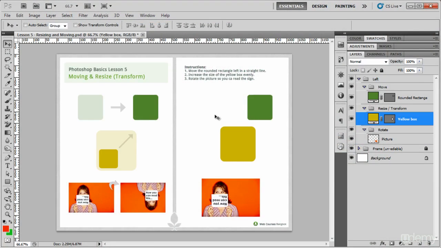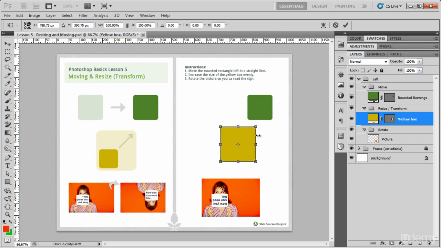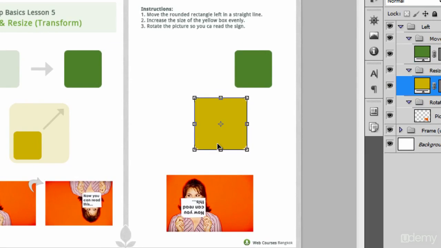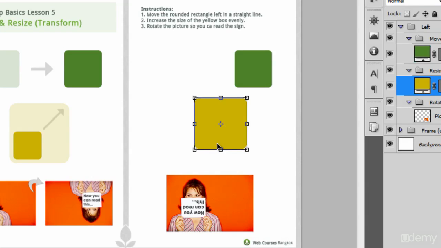Now when you're resizing, sometimes you want to make sure that the ratio stays the same. So the best way to do that is by holding down Shift when you're doing the resizing. So let's go back, Edit and Transform, and then again I've got all the different handles that I can change it. Now when you want to keep the ratio the same, you must only use the corner sides of the layer that you want to change. So these are the top right, bottom and left right corners. So hold down Shift and then drag up, and you can see that it's going exactly to the same ratio. And that's something you should keep in mind when you're resizing photos, because you don't want their ratio to go off.